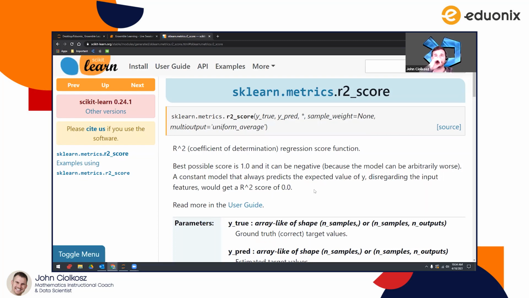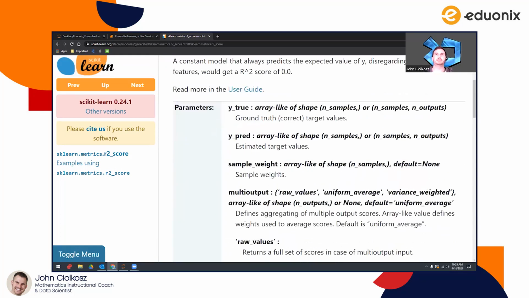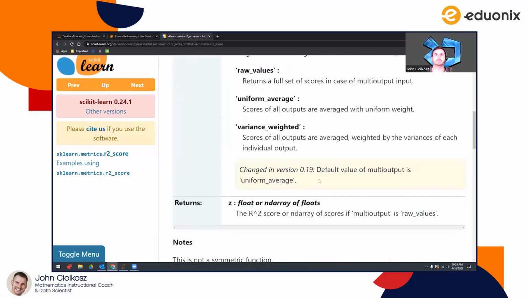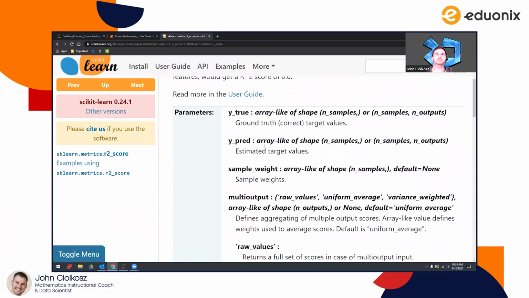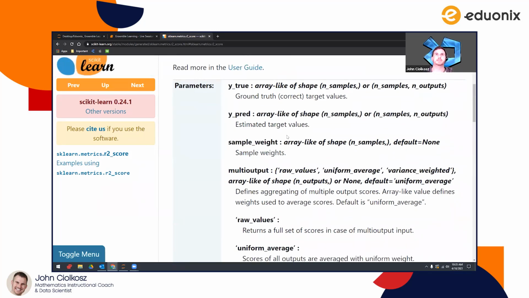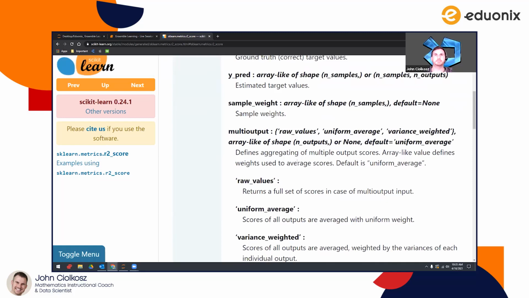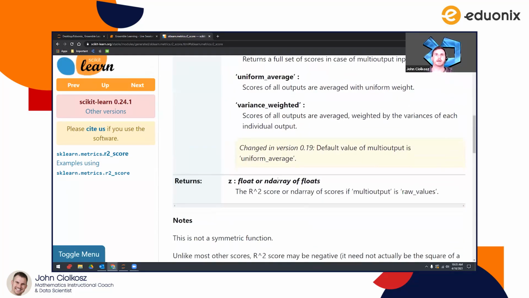So what this is, we could think of it as the amount of variance that can be explained. So again, a model that ignores all of the data, essentially all the different features within the data, would be at 0. So our best one here is 1.0. So if we get close to that or even relatively high, it's pretty impressive. Here, you can see all the input differences. So the true versus the predictions here. If there's weighting involved, if you want to get multiple outputs, so on and so forth.